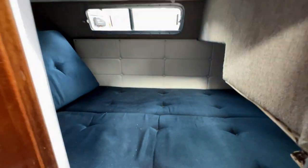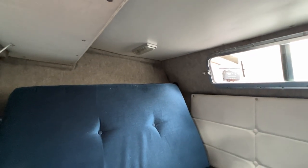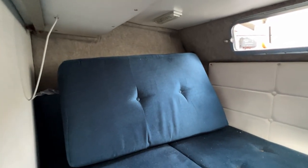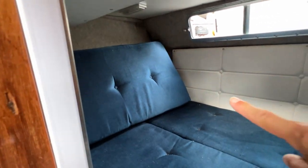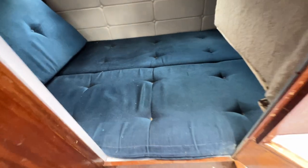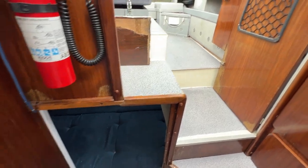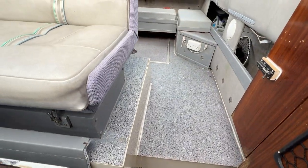To finish off, we've got the aft cabin — not quite enclosed with a door, but I'll refer to it as the aft cabin. There's room here for two; the headroom is limited but does open up as you go further in, so actually pretty good for a cabin of this type. Both people can probably sit up and read, certainly the one closest to the window. There are decent mattresses, padded out at the back, and it extends almost the entire beam of the boat. You do have to crawl through the aperture to get in there, as on most boats of this type.